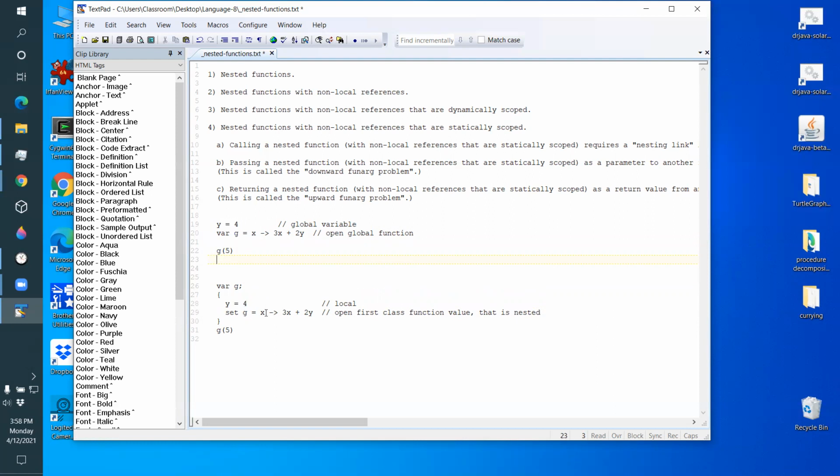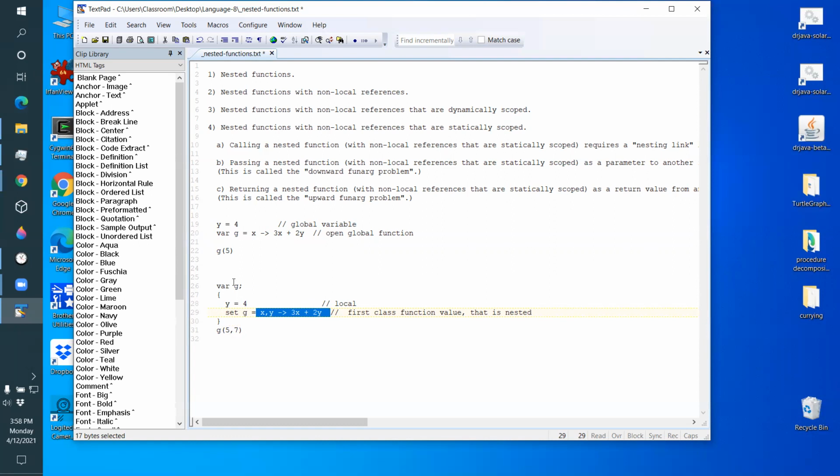Also, if I give this one a second parameter, so it's not open, I don't have a problem. This y is immaterial now. So this would be called with two parameters, and the fact that I assigned it a value in here doesn't matter. G is that variable.